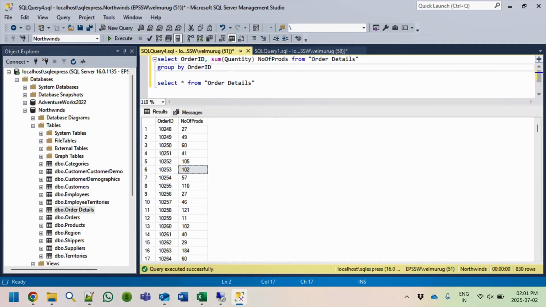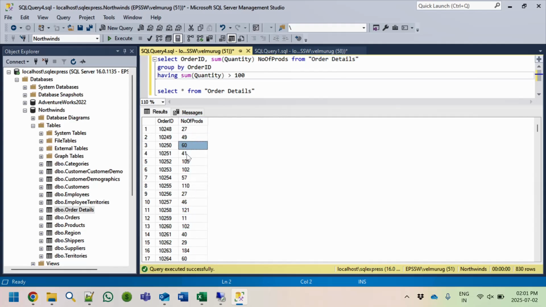In that case, I can use the having clause. After the group by, I have to use the having clause and use the same aggregation function, sum of quantity greater than 100. In this case, 27, 49, 60, 41, these all won't come because those all have less than 100 quantity.